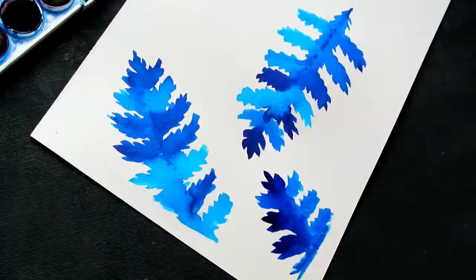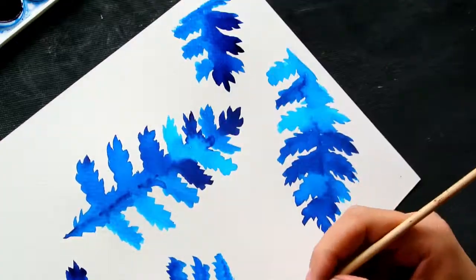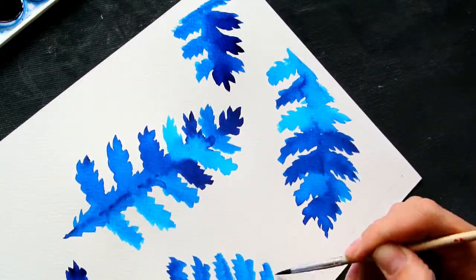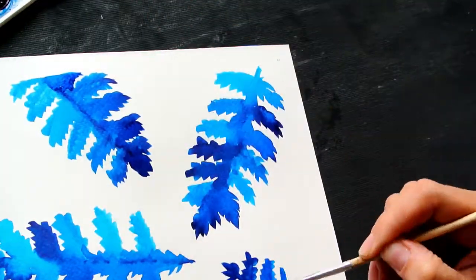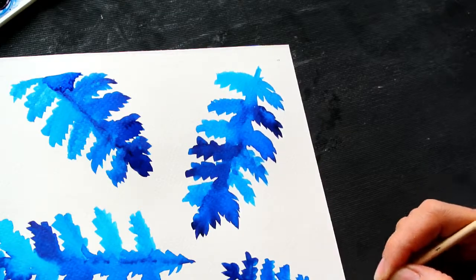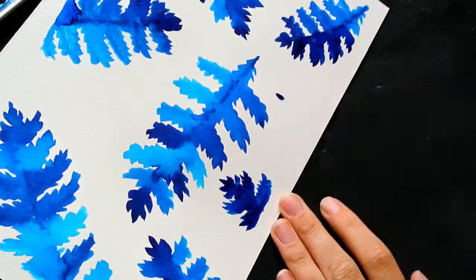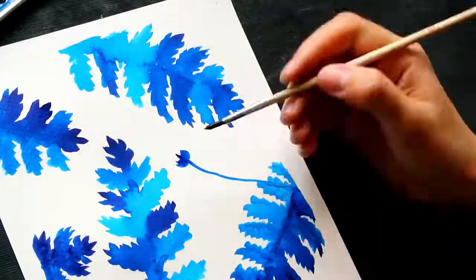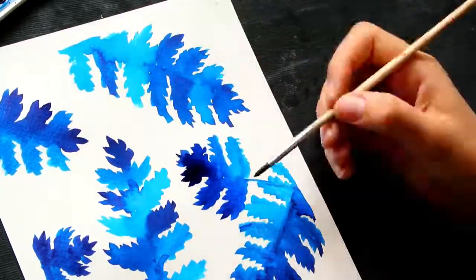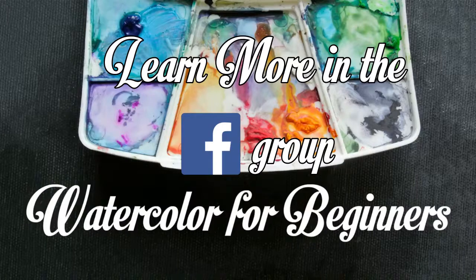So these are the three rules to keep in mind when you work with watercolors. But remember these techniques are not exclusive — you might use all three rules in one painting. You might keep a white space, some bordering spaces blend into each other, and you might paint darker and darker layers in some spaces. Always just do what your heart tells you and don't limit yourself by anything. Learn more in the Watercolor for Beginners Facebook group.